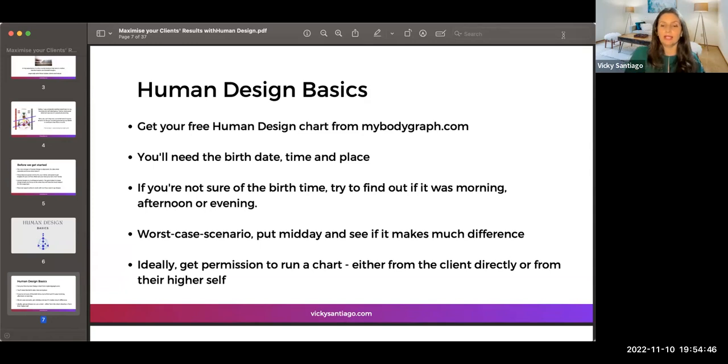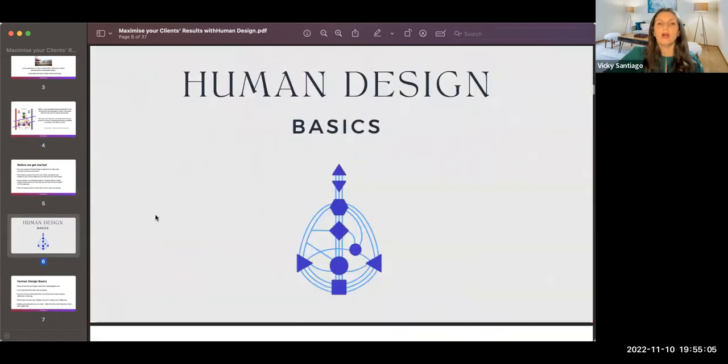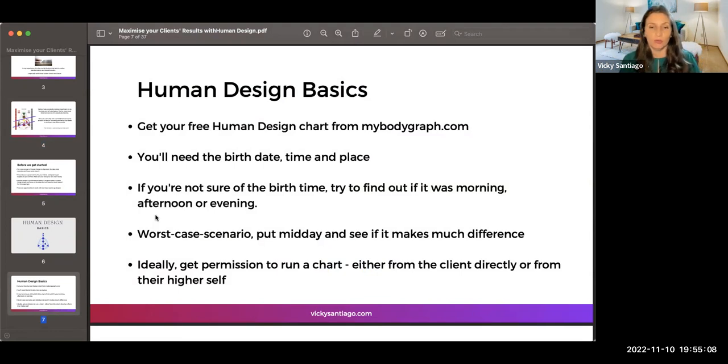For example, let's just go back to here. Some of these planets might have different numbers, or maybe some of these lines here might be colored in slightly differently. But I found the bigger overarching concepts haven't usually changed that much. So for the context of what we're talking about with working with a client, it's not a make or break scenario if some of the coloring in is slightly different on the lines, right? Okay. The next question is, should you get permission from the client in order to run their chart? That comes down to your personal choice.